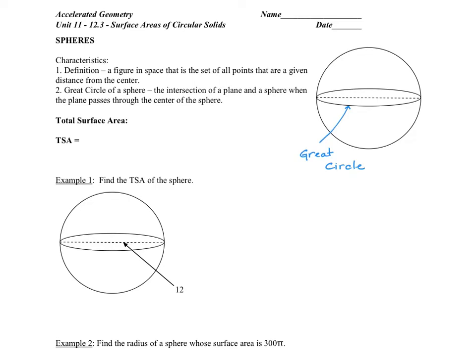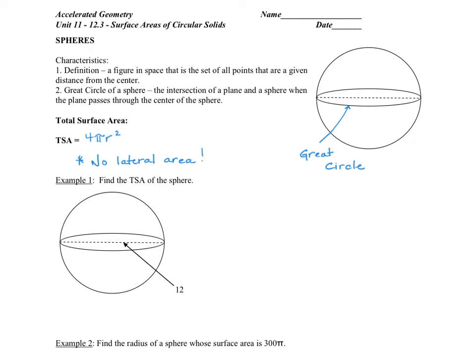The other thing we need to understand is that there will only be total surface area, and it will be found by using the formula 4 pi r squared. There's no lateral surface area because there are no edges to create the distinction between the lateral surface area and the area of the bases. So there's only total surface area, and again, found by the formula 4 pi r squared.